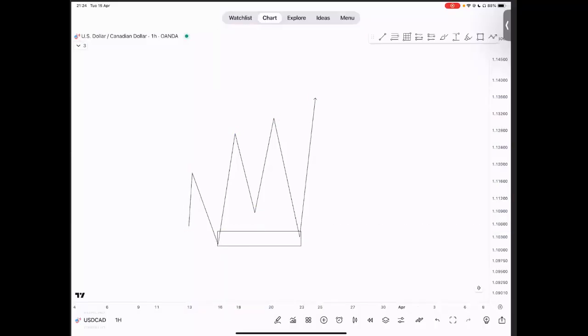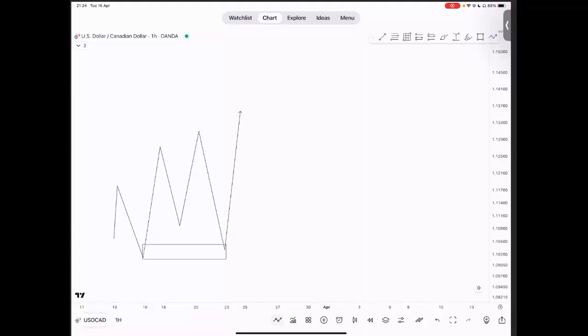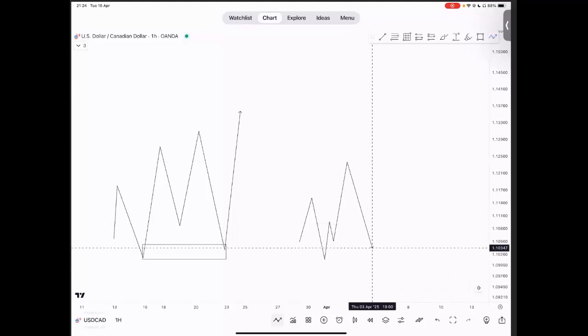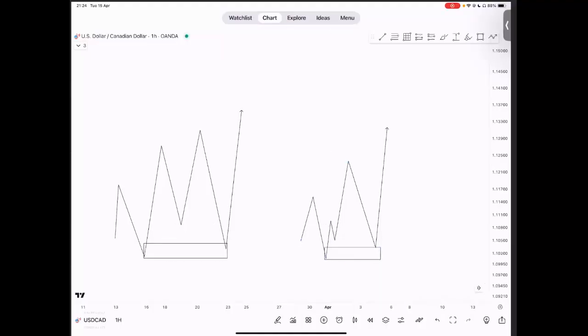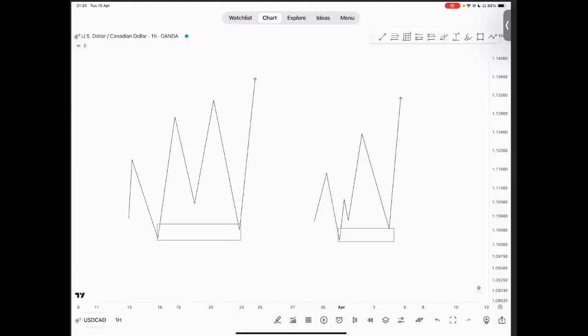All right. And then we also have type B. Type B is of lower probability than the type A, where price gives the structural inducement before breaking structure, then pulls back and then buys, just like this. This is what the type B market structure looks like. And this is of lower probability because I told you that having the most recent break of structure as liquidity gives you higher assurance that people are going to look to buy at this type of level. There are higher chances of people looking to buy at this level than at this level. So this is always of higher probability than this one.